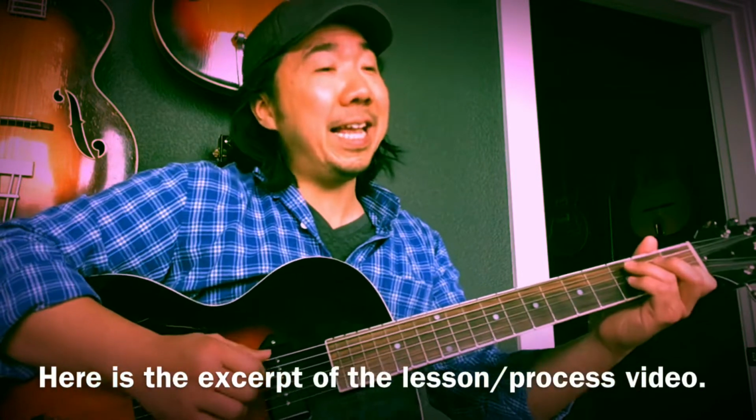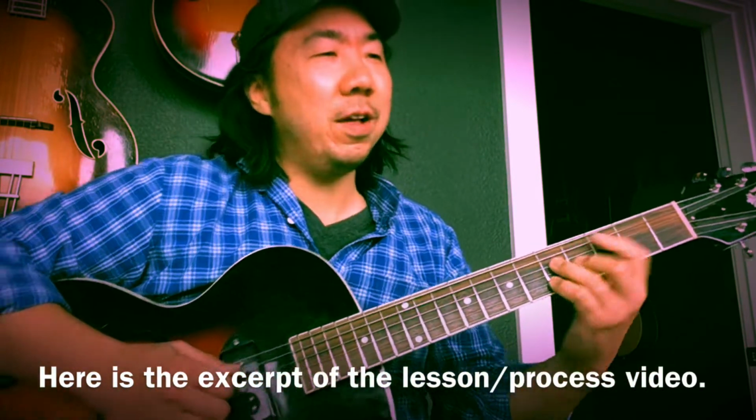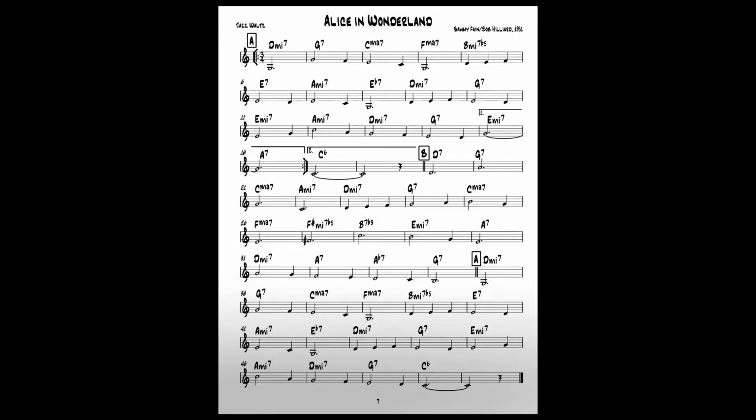And then you can get into the waltz feel. I'm going to start off with this. I'm going to show you, hey, what am I thinking when I see this chart?